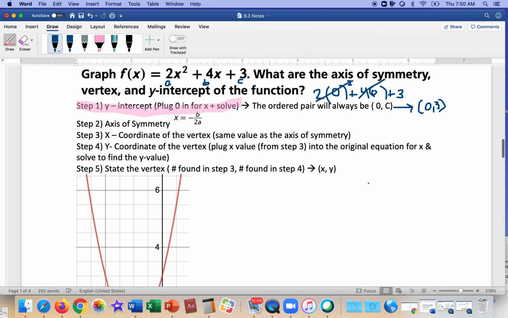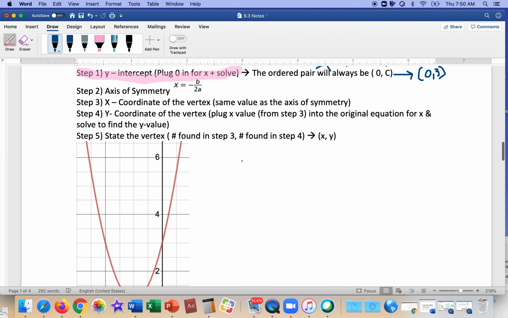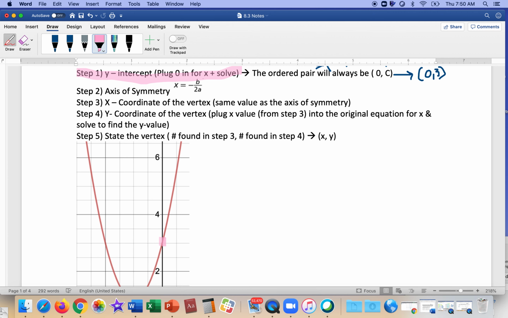Okay. Now notice on the graph below, I did a little screenshot for us. We see that on the y-axis, it's a y-intercept. So on the y-axis, we touch at 3. Now notice that this jumps from 2 to 4, so it's not like 2, 3, 4, 5. So it's scaled a certain way. But right in here, that's 3, okay? So this is our y-axis, so our y-intercept is at 0, 3.